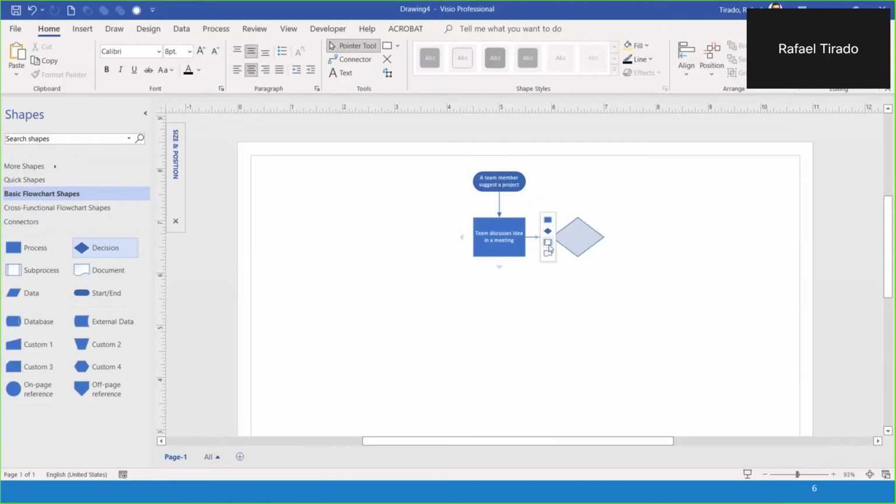Instead of clicking on one of the options, I'm just going to go there and click on the arrow, okay? And by clicking on the arrow, one of the four shapes will be automatically selected. Okay, and you notice over here, this is also interesting that it was the decision maker that got selected.